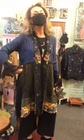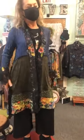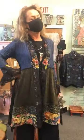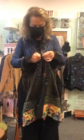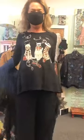LO17 on sale, $189 for this really gorgeous, one-of-a-kind piece. You just will not see yourself coming and going. And even if you have some spring weddings coming up, I'd wear that to a wedding. For sure. Absolutely. What do you have underneath that beautiful jacket? This is a beautiful, elegant jacket, but you can wear a cat shirt underneath it.